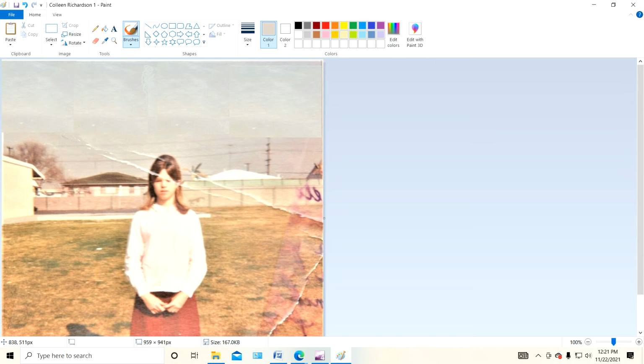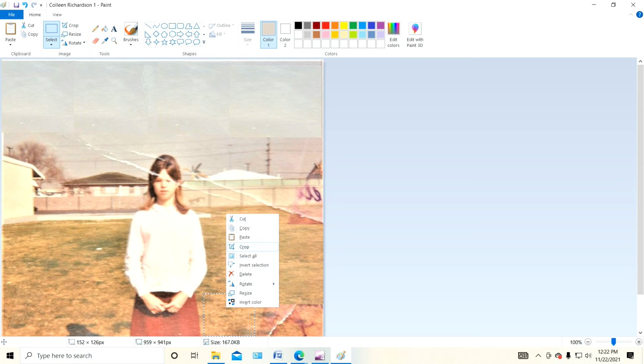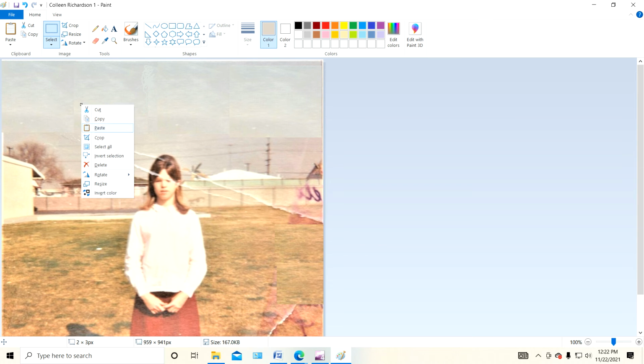Okay, with this grass, you do the same thing that you did with the sky. You'd get a good piece of grass, copy it, paste it, and then you just move it over, line it up so that it looks like it fits in. Do that a couple of times. You could do it with the same piece, or you could actually draw another square down here at the bottom, because the colors do change as you go across the picture. So you want to get as close to where you're going to replace as possible. So I would copy that, paste, and then move that down here like this.